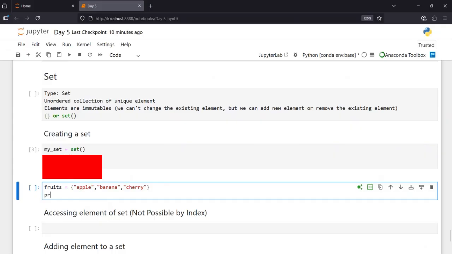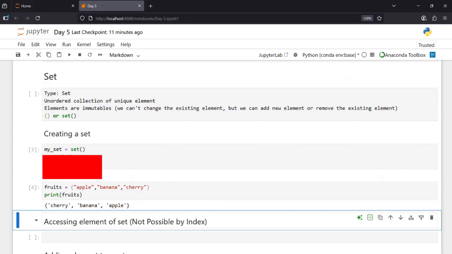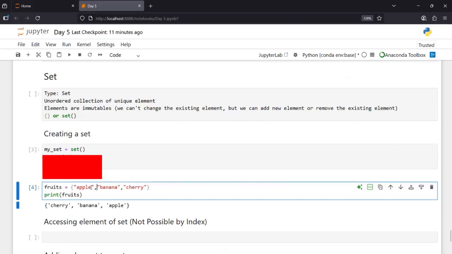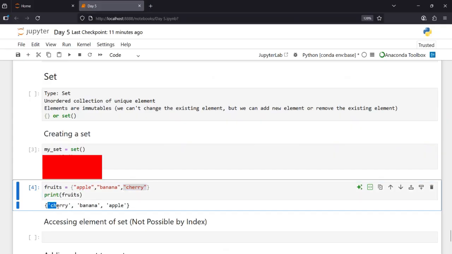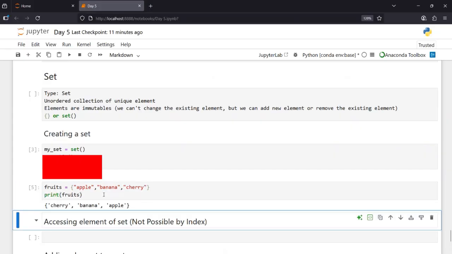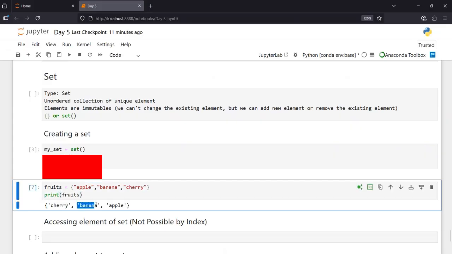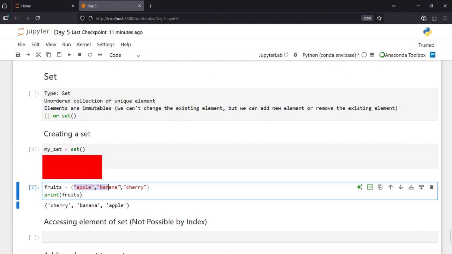If I print this fruits, see here, I defined apple at the beginning and cherry at the last, but in the print statement, cherry is showing in the first place. If I run this again and again, sometimes this will be different. That's why we call it unordered.